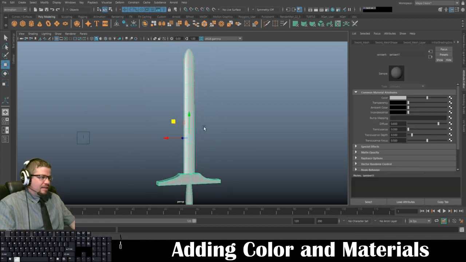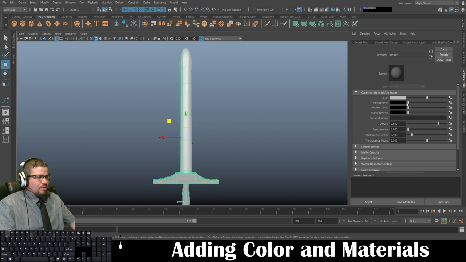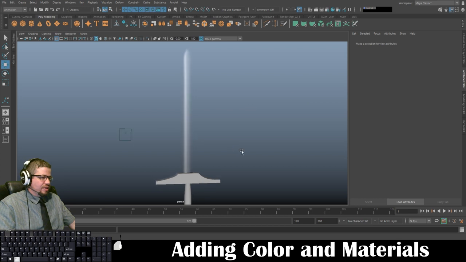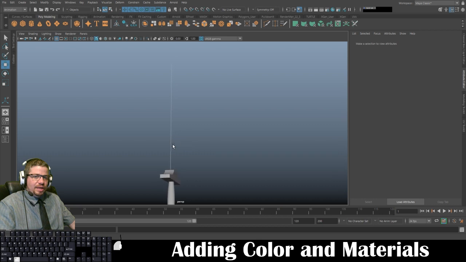Now, the next thing I want to go into is called transparency. And this is cool for windows or someone wearing glasses or something like that. If I turn this transparency up, oh, I did this for the Lambert materials. I'm going to go to the Blinn material, and I'm going to turn this transparency all the way up. It works on a grayscale from black to white, black being no transparency and white being 100% transparency. And one thing I'd like to show you with this one is that you'll actually still see the blade's specularity even though it is invisible.